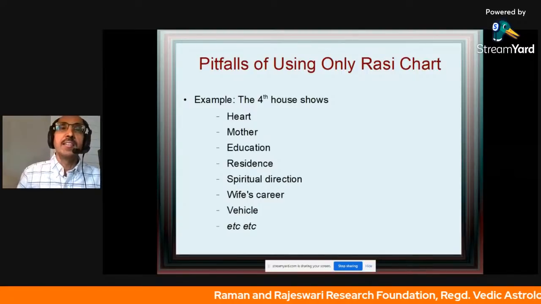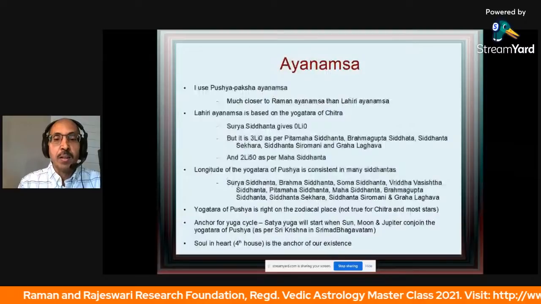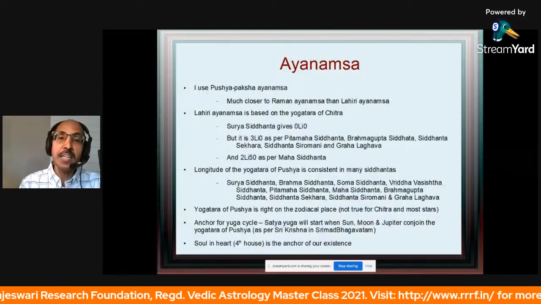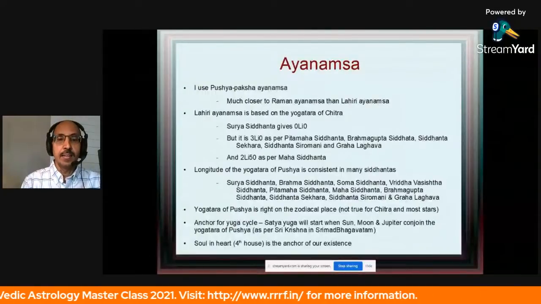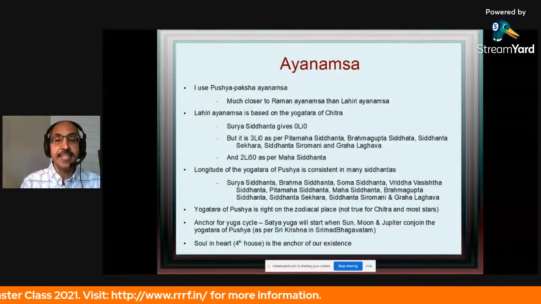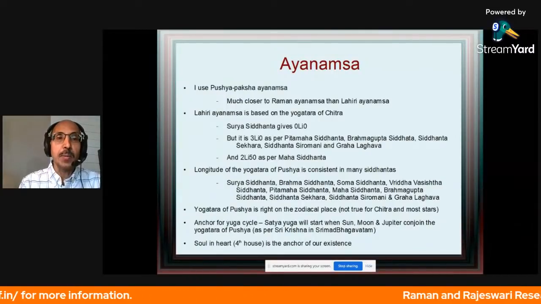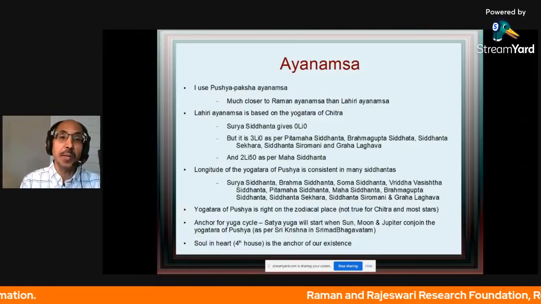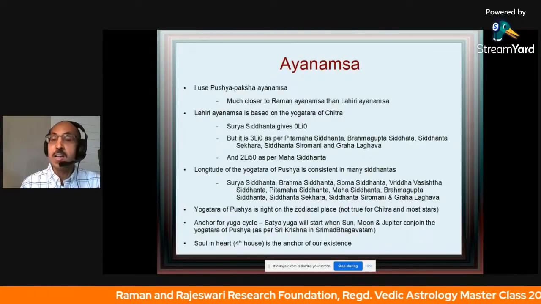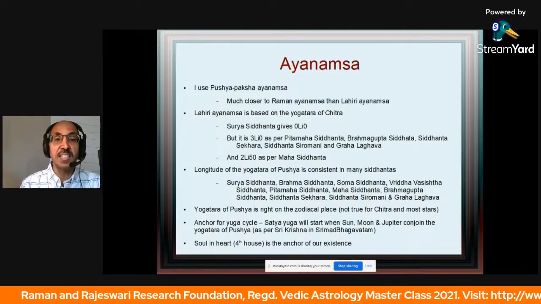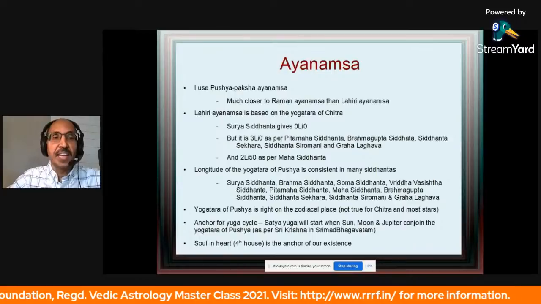Before I go further, a couple of things I want to touch on. First, Ayanamsha. When you are using divisional charts, Ayanamsha is very important. Using the correct Ayanamsha matters, because the signs occupied by various planets in various divisions can change based on the Ayanamsha. And especially if you use Lahiri Ayanamsha and Pushyapaksha Ayanamsha, there is more than a degree difference. So in some of the higher charts, or maybe even in Navamsha, Dasamsha, there is a higher probability of getting different signs for Lagna and various planets.